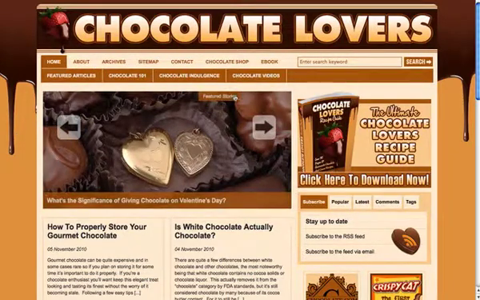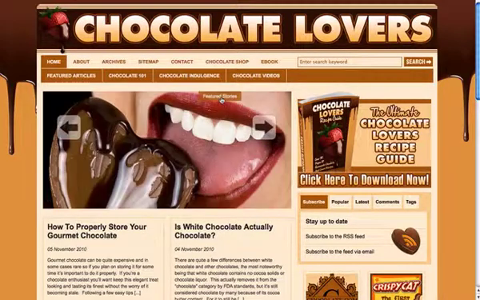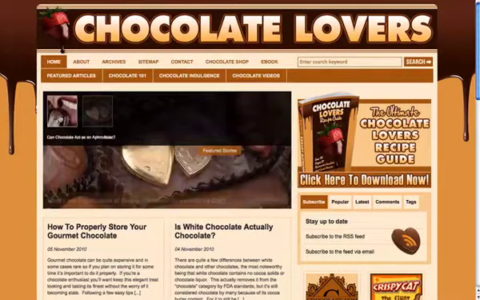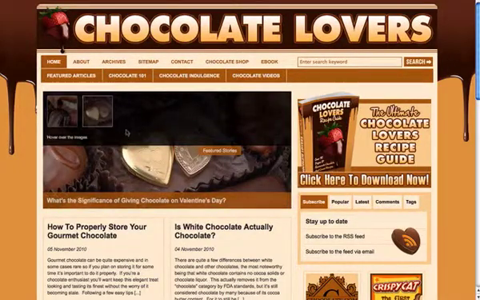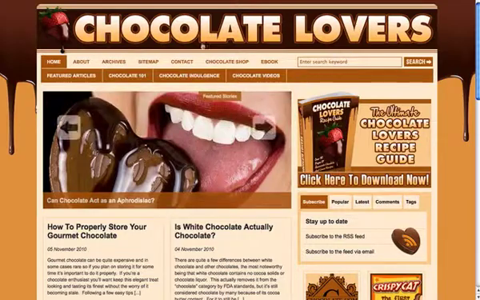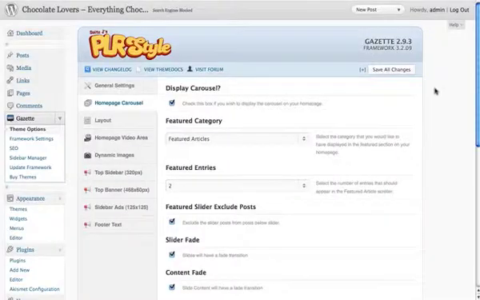And then you also have this little tab here. If you click the featured stories tab, you'll get a little shelf of all the featured articles that you have listed. So I only have 2 right here. If there was 12, they would all be listed here with thumbnails. So that's that.